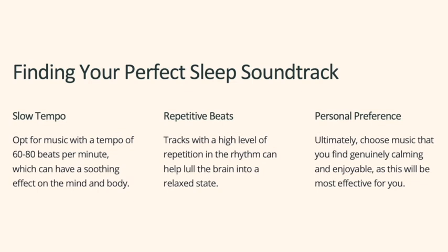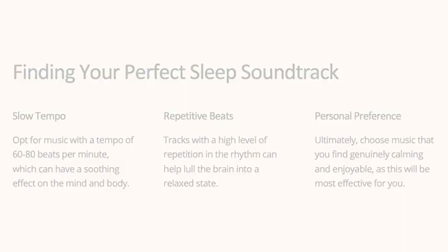So, what type of music should you be listening to? Most studies suggest slow tempo songs with a high level of repetition in the beat — something that's not going to be too exciting. However, there have been other studies that show that listening to any sort of music can help, as long as it's music you enjoy and it isn't too stimulating to you. You can give it a try.